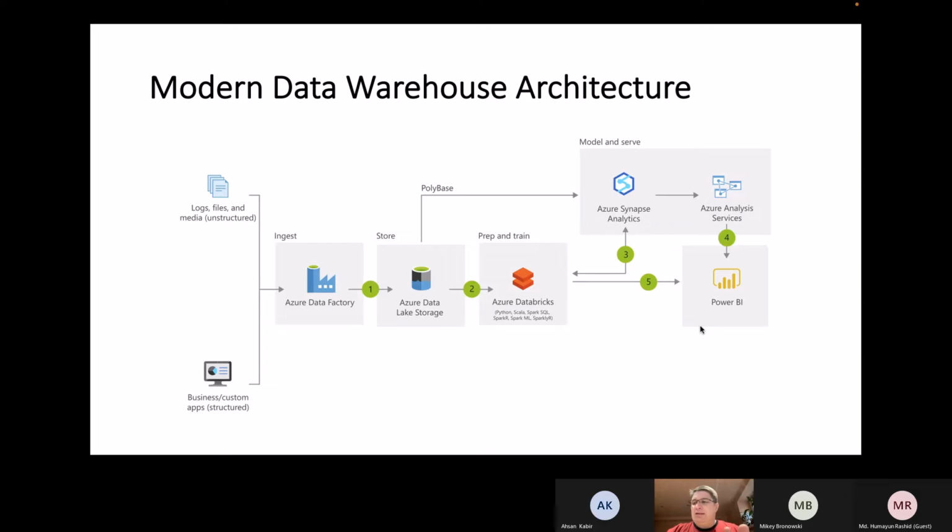So Synapse is the central part of the modern data warehouse architecture, as you see. So you see Synapse is somewhere on the right-hand side at the top. On the left-hand side, we have the data sources, which can be literally anything. There are also no limitations on what the files are or what the data source is. Most of the time, this is only a reference architecture. This does not mean that it has to always be this way, but at least you know what you should have.